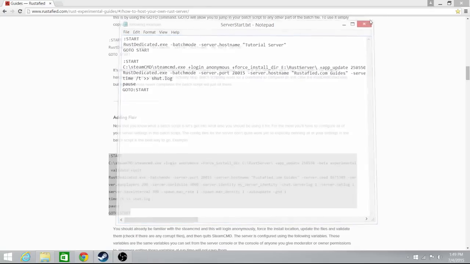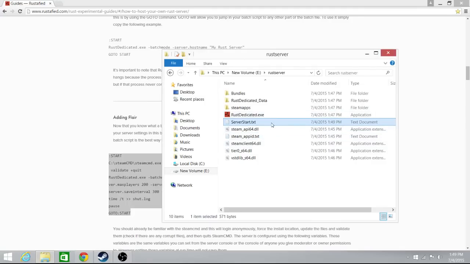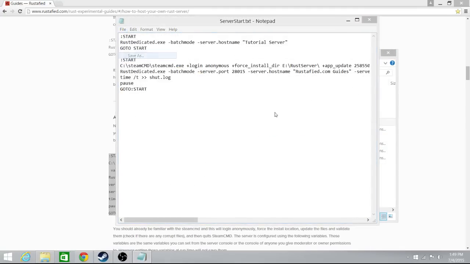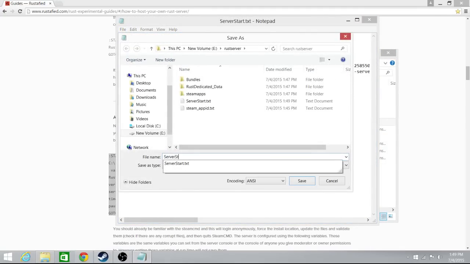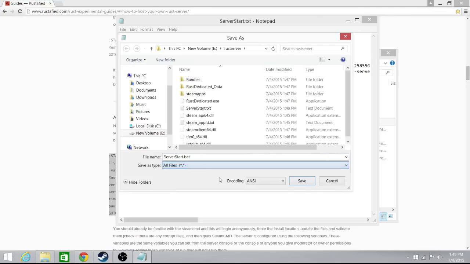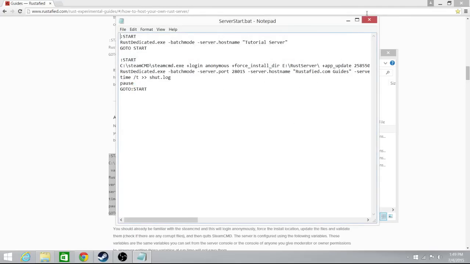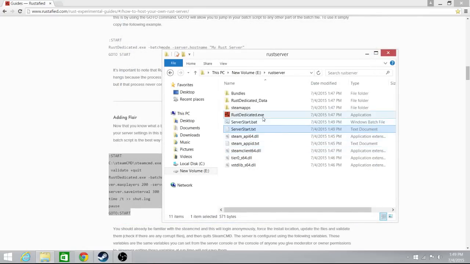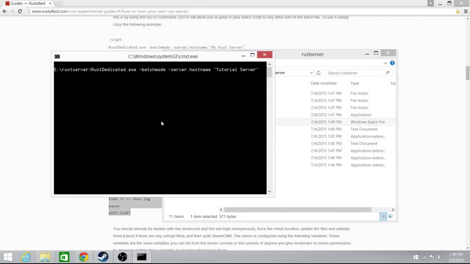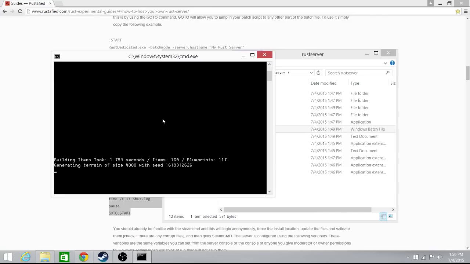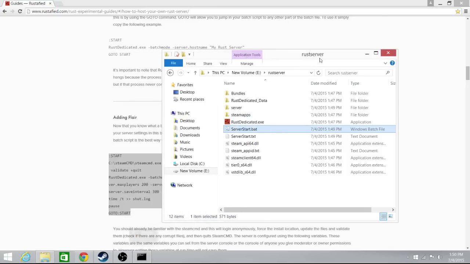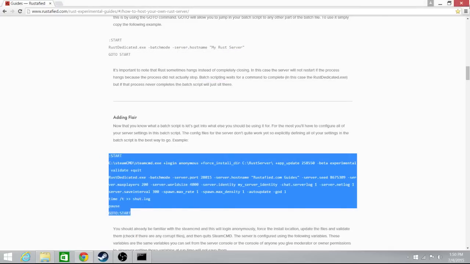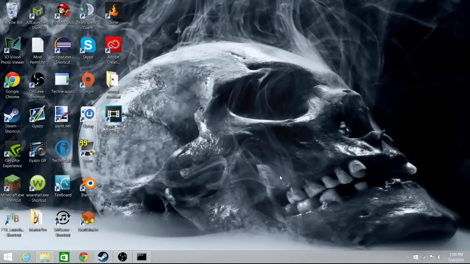So we're going to go ahead and close out of this. Actually, no. I meant to Save As. We're going to go to File, Save As, and I'm just going to name it serverstart.bat. And let's make that an all file. And then there we go. So now what should happen is I click on serverstart.bat, and then here you go. As you guys can see, the server is starting up. So it is the correct update, 169 items, 117 blueprints, as of this update. So I'm going to let the server start up, hop in Rust, and show you guys how to connect.